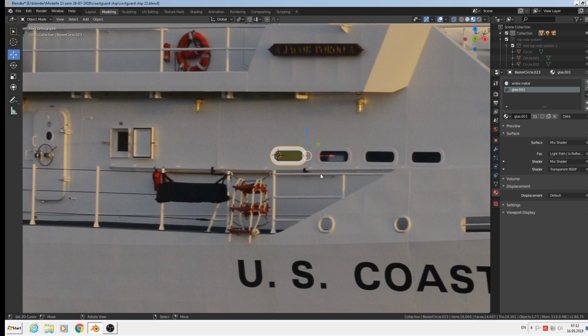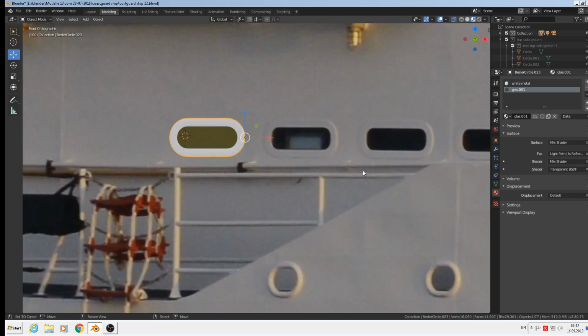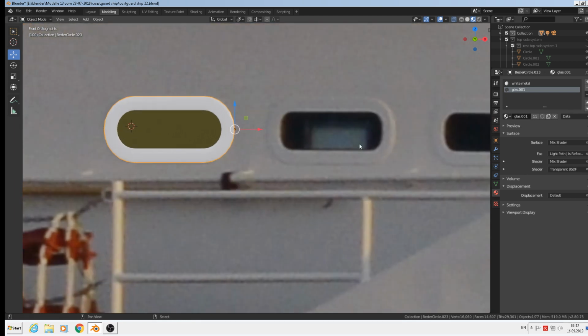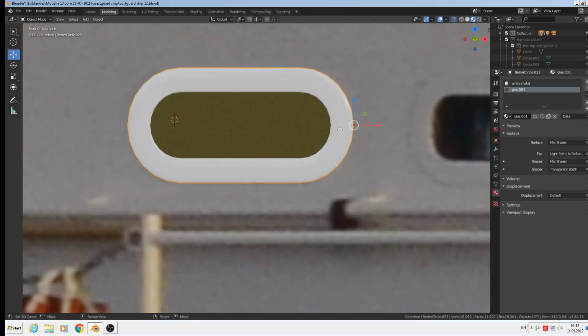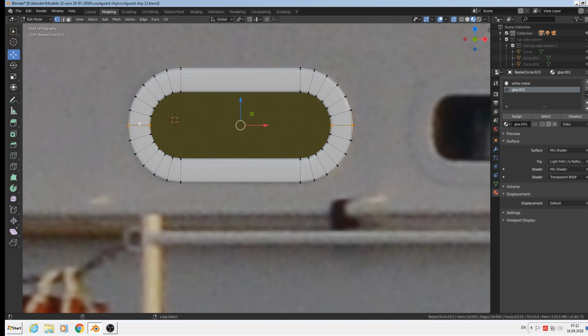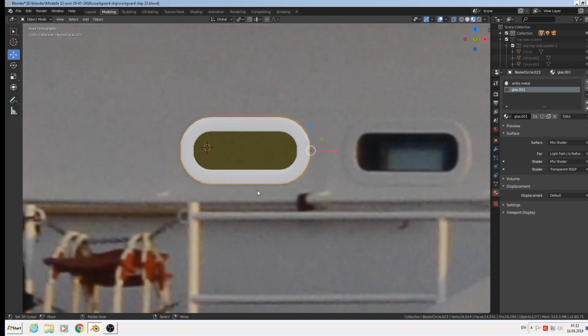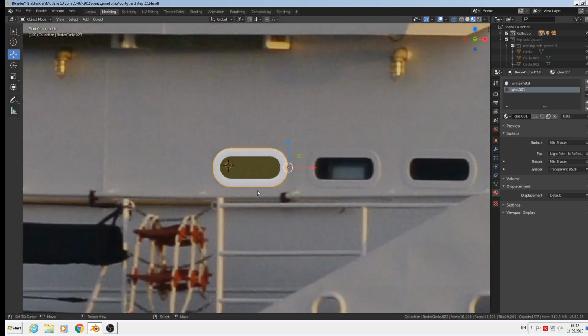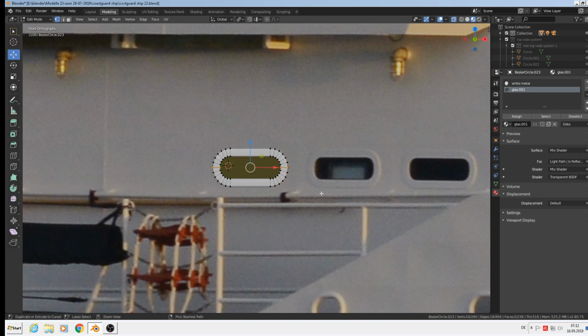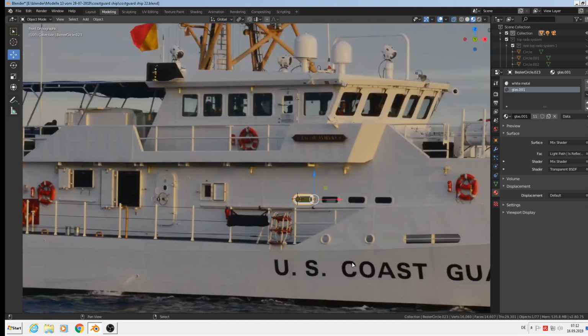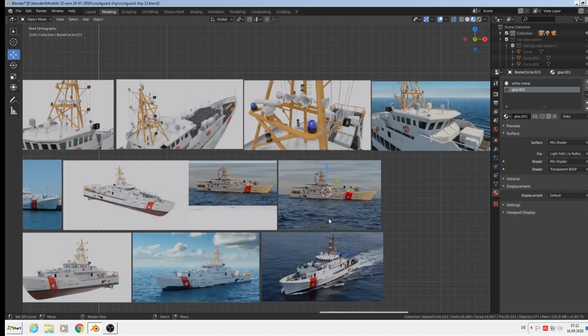Good. One of them done. If you want, you can take here one out or such, then it isn't that round like it is at the moment. When you get that one and dissolve them, then you have more of an edgy style, but I don't want that. I don't like it, so I go back and let it round like it should. Good.